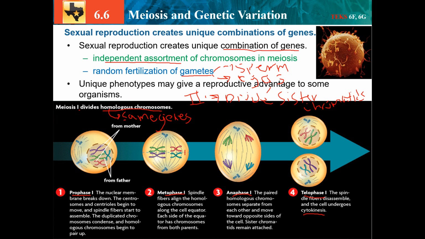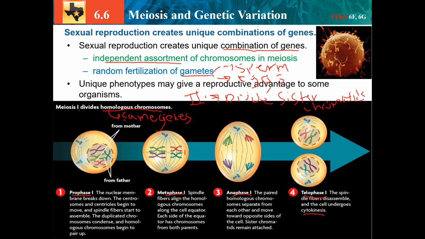So to review the stages real quick, in prophase, you have the breaking down of this nuclear membrane that surrounds the nucleus. These chromosomes here are going to start to condense even more, and they condense so that you can more easily separate them. And then you have these centrosomes right here. These centrosomes produce these things called spindle fibers, and these spindle fibers are what attach to the chromosomes here and help to pull them apart. So these centrosomes are going to start to migrate to opposite poles, opposite ends of the cell.